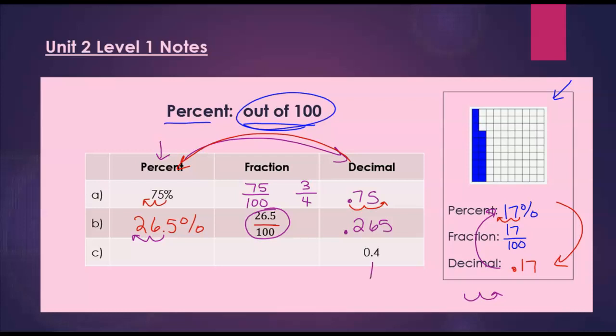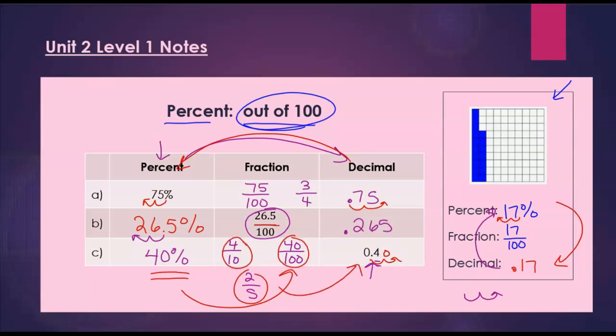All right, last one, 0.4 is our decimal. Well, that is 4/10, so that is a fraction, which reduces to 2/5. But if I want it out of 100, times that bottom by 10 and times the top by 10, I would get 40. 40 out of 100 is 40%. But we always could have just multiplied by 100 to get back to the percent. Fill in the decimal, that would be 40%. And 40% is 40 out of 100. If you divide any of these, you do get 0.4 as your decimal.